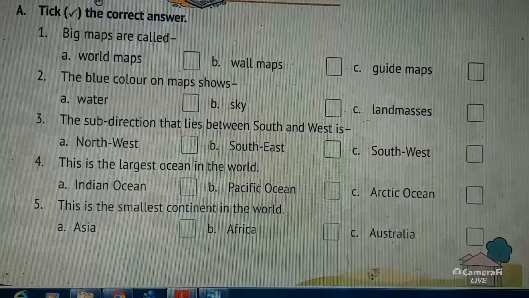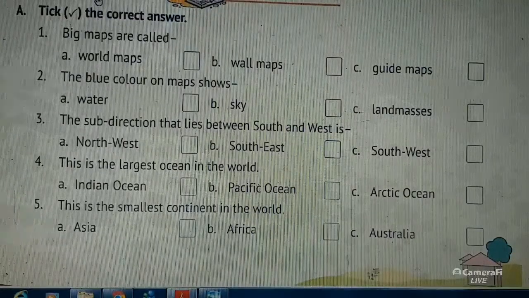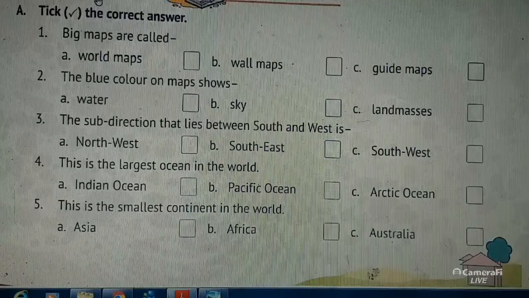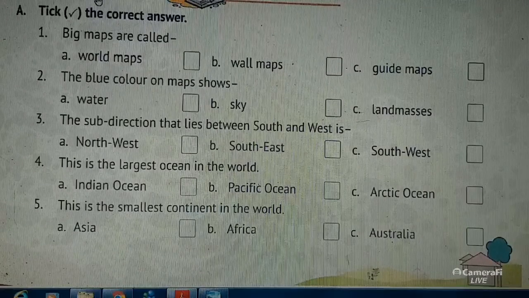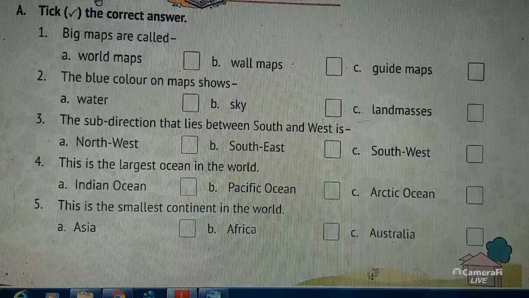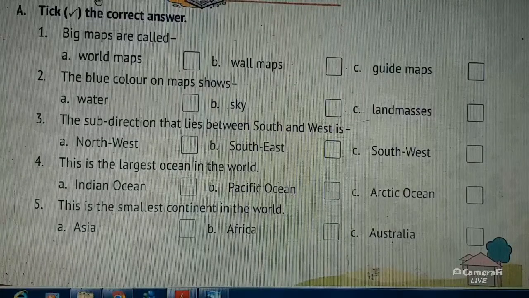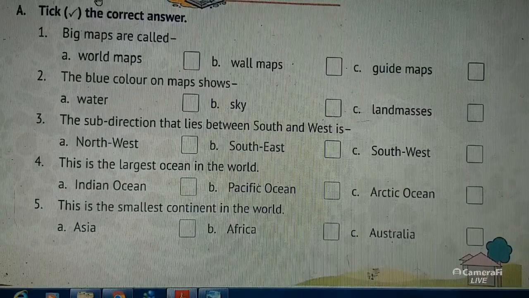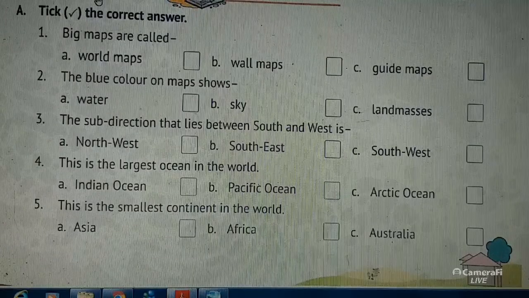Shankadip Mishra. May I know the name of the student, please? It is southwest. You will not write "and" in between. You will put a dash, hyphen.